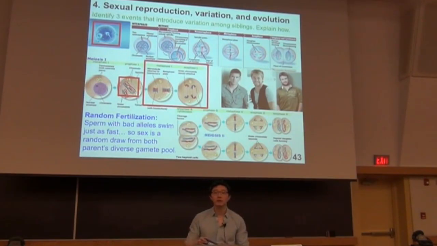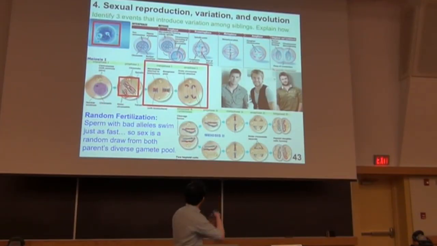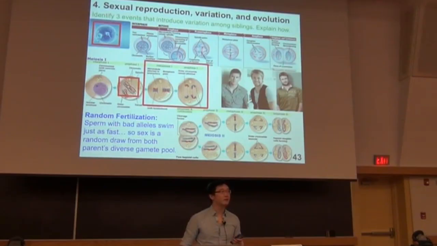Yeah, Ellie? Can you get variation from metaphase too because of the alignment of the different chromosomes? Like you can have one versus the other? Yeah, thanks, Melody. Yeah, that's true. So notice that in metaphase 2, with crossing over, the two sister chromatids are no longer the same. This one has a little bit of blue attached, this one doesn't. This one has some red attached, this one doesn't. So depending on how that chromosome is aligned before it splits, that can also introduce variation as well. I didn't even think of that. Okay, thanks, Melanie. Other questions? Comments?